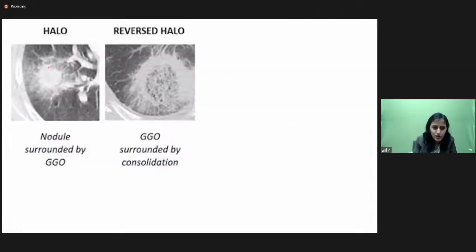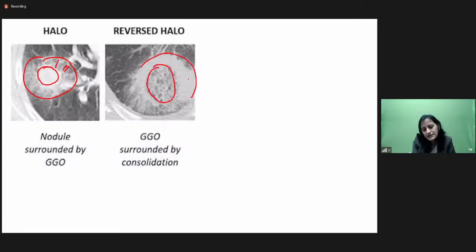So in the halo sign, we have a nodule, that is a consolidation, very, very white, which is surrounded by this less white area. We can see the vessels in that. That is ground glass opacity. So halo means it is lighter. Halo is light, like you have the sun and you have the halo. Sun is more bright, surrounding part is less bright. So that is a halo. Reverse halo is when you take the lighter halo inside and the more bright thing outside. So like you are seeing here, the relatively lighter area inside and the brighter, more white area outside, that becomes the reverse halo.